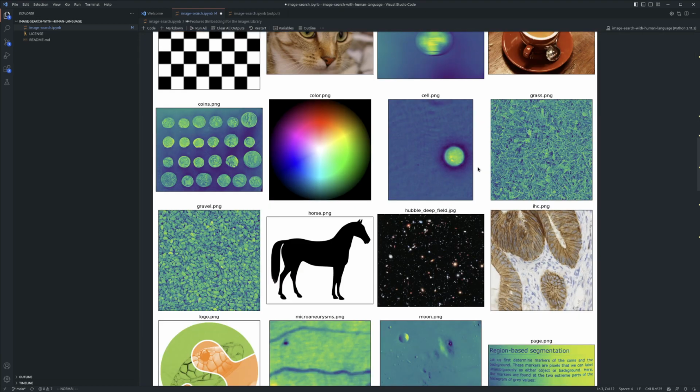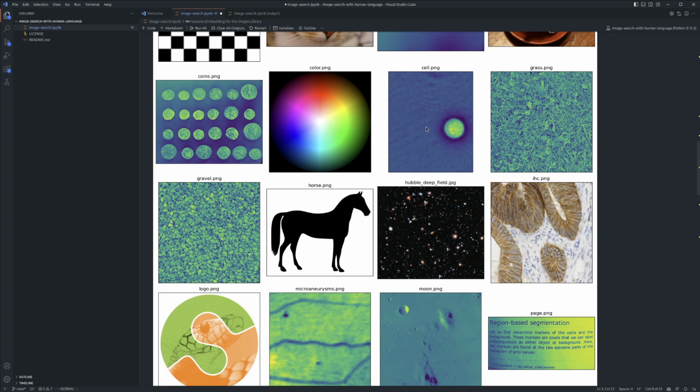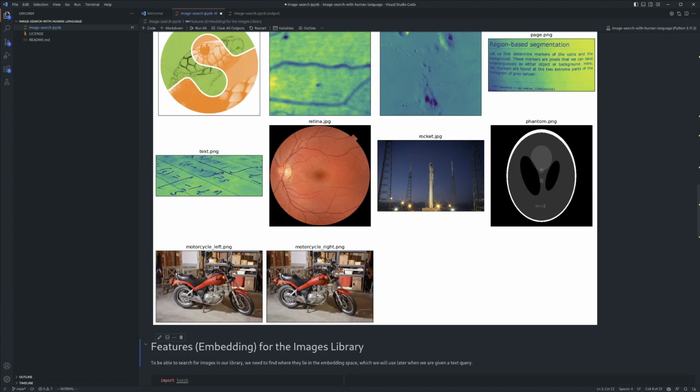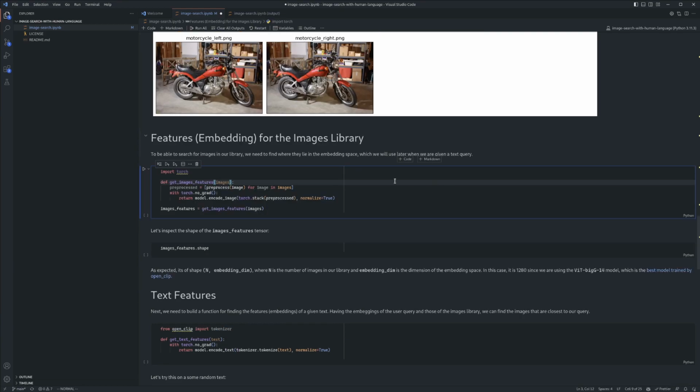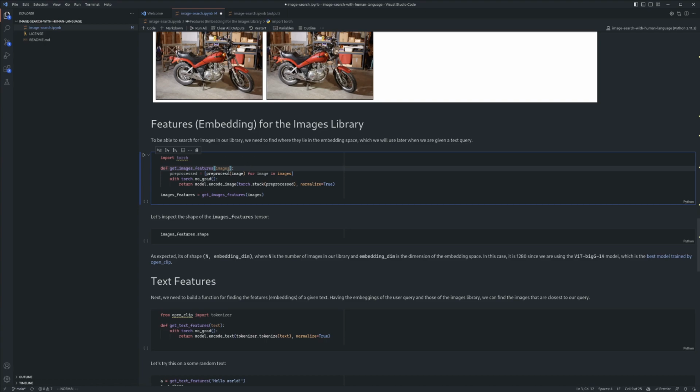So yeah, these are the images, and let's see how many images we have. So we have 26 images. And now we implement a simple function.